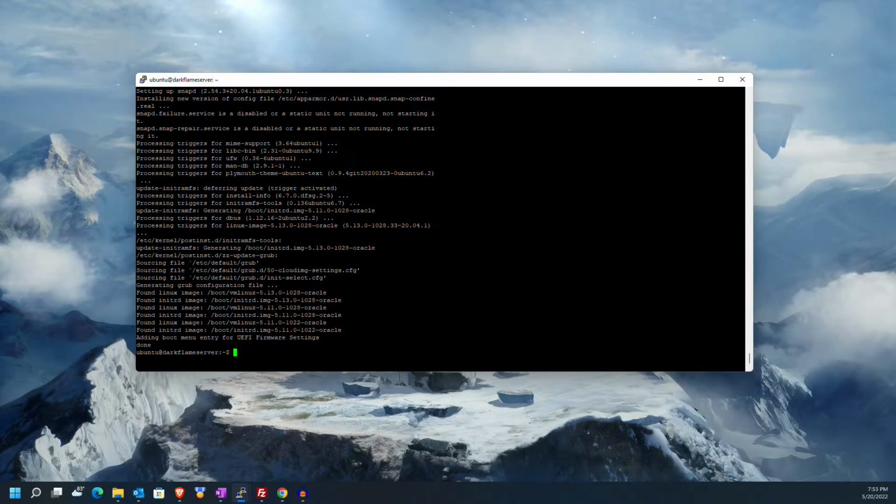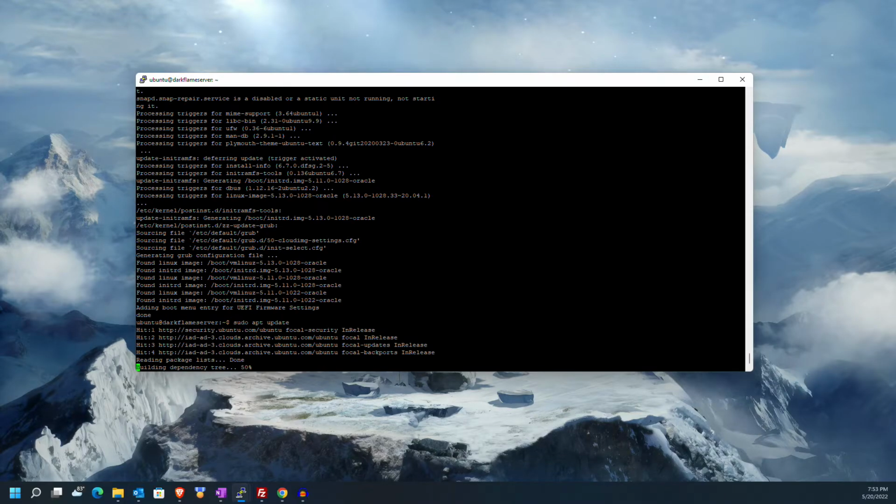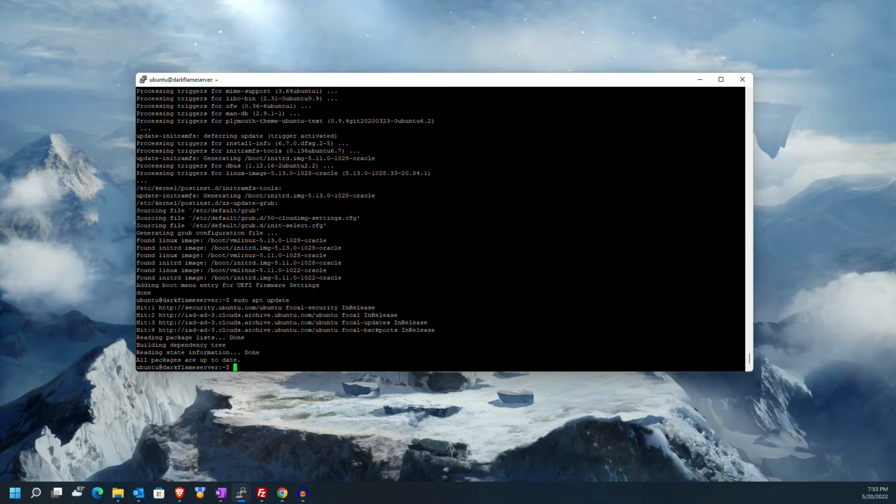So the first thing we're going to do is install a couple of packages that we need for this particular software. If you've already set up the server, it's likely that you already have most of the packages installed, but I'm going to give the list of all the packages that you need installed just in case. First thing you want to do is update your app repository. So you're going to do sudo apt update. And this will just take a minute. It's just going to check and make sure everything's up to date.